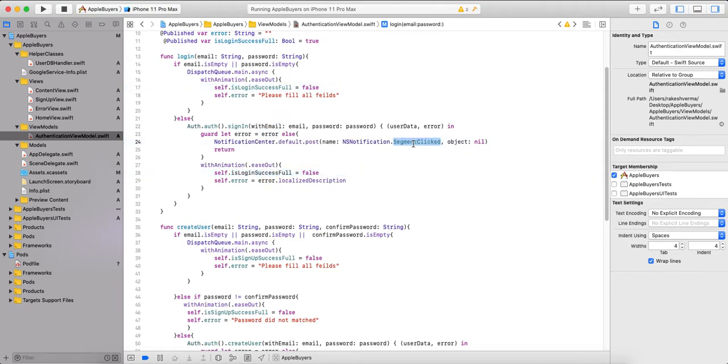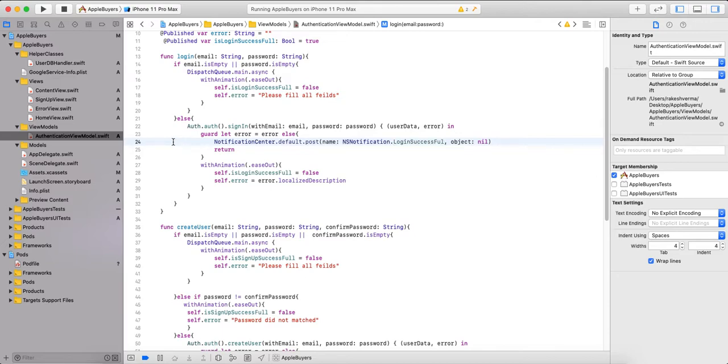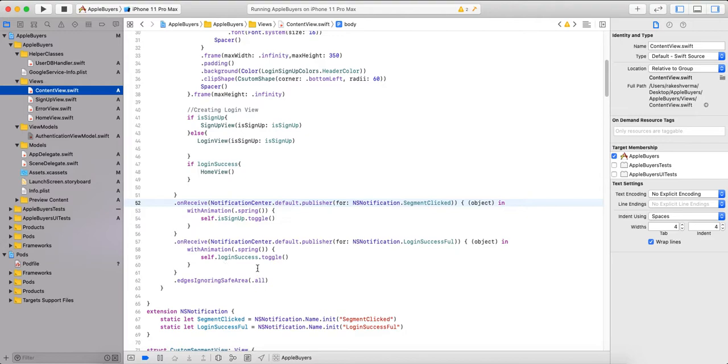The error will be the same, and the notification will be login successful. So when the login is successful, this notification will be fired, and this notification is changing the toggle of login successful.